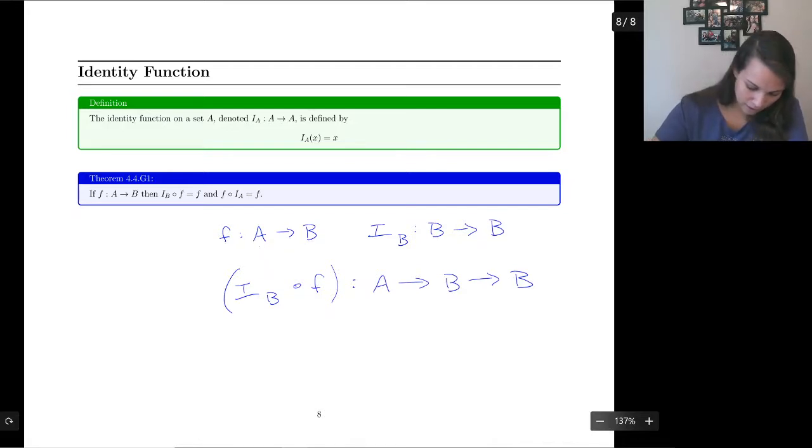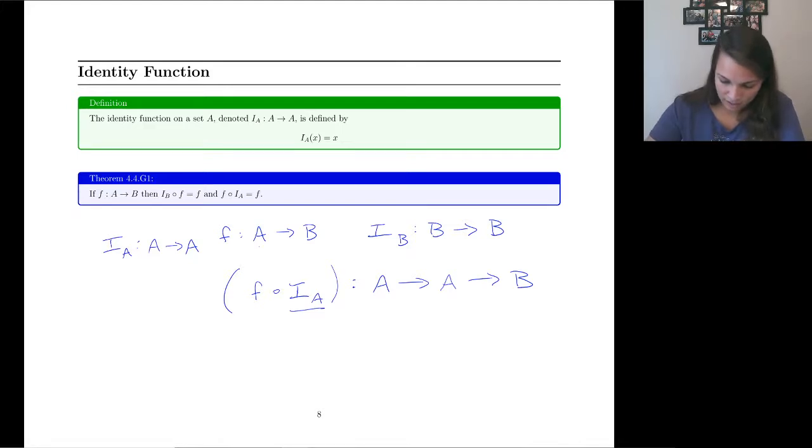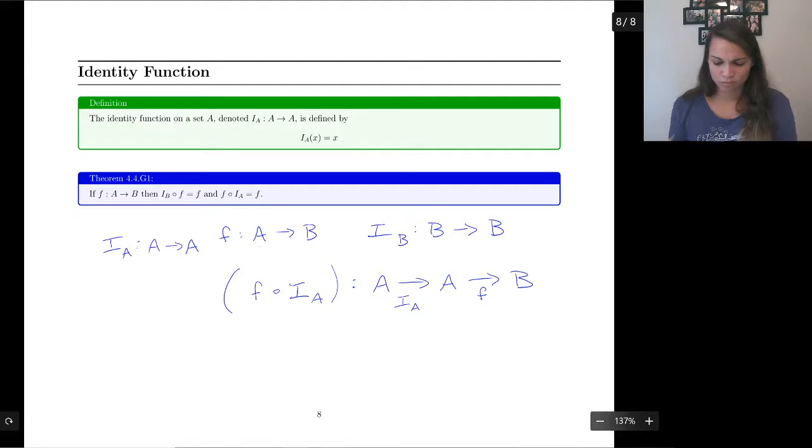Meanwhile, if we do it the other way, if we have the identity function on A, that goes A to A. And so when we switch this around, we have to be able to plug in A stuff to f. So you would have the identity function on A going from A to A, and then f going to B. So like this would be the identity function, that would be f. So yeah, it kind of depends on it. If A and B are the same set, then you would have the same identity function, but you might not have that they're the same set.